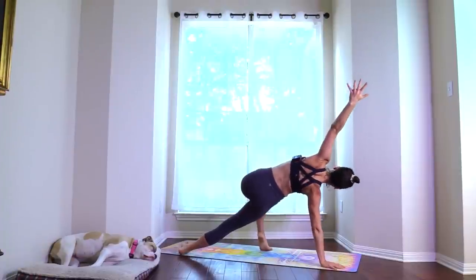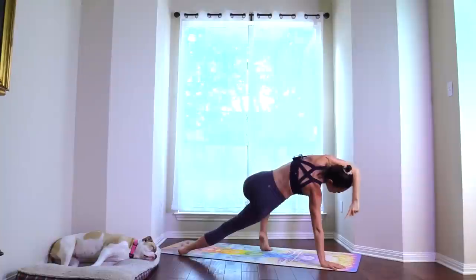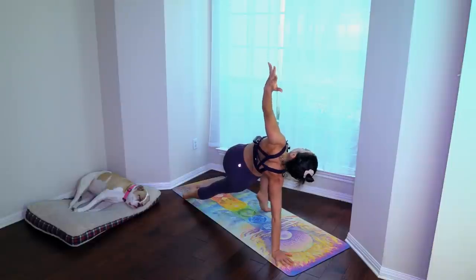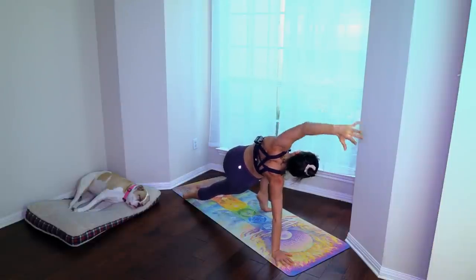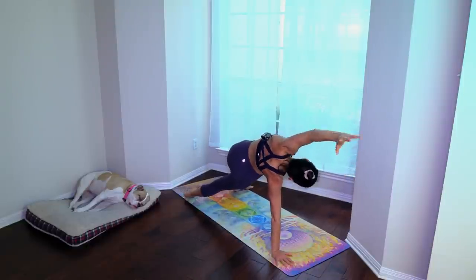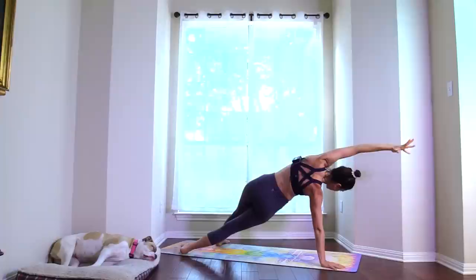Lift the hips, hips lining on top of each other, shoulders on top of each other, wrist underneath the shoulder. Drop the shoulder blades into the back. And see the level you can take this at. Maybe not today, maybe 2 months down the line, maybe 2 years.